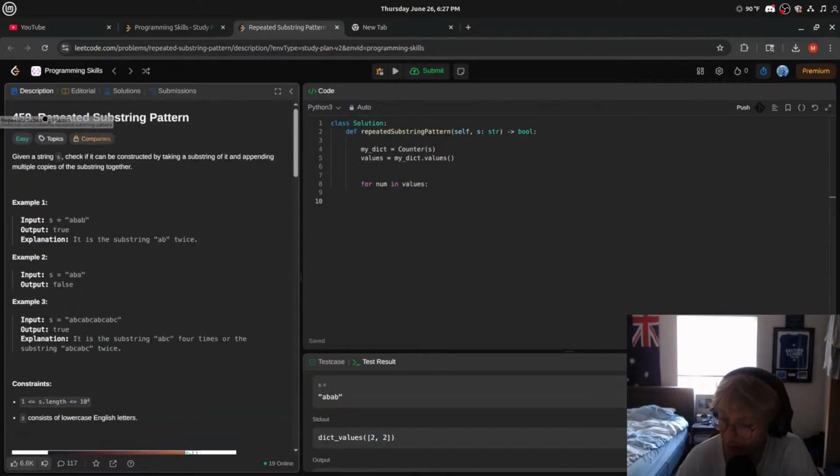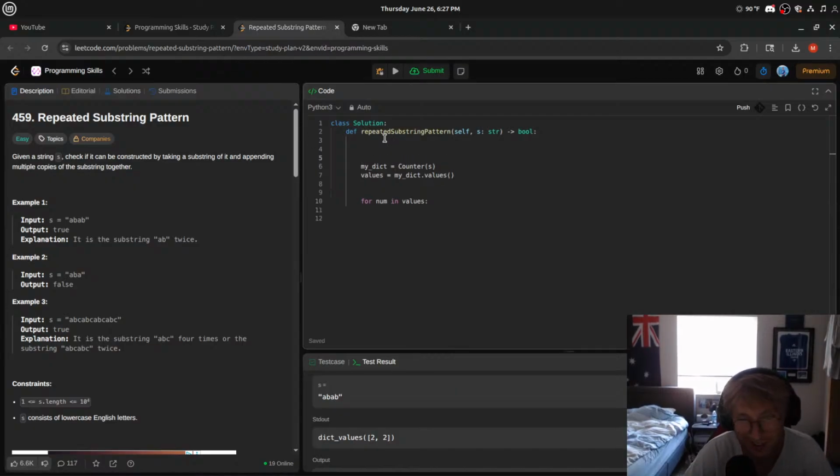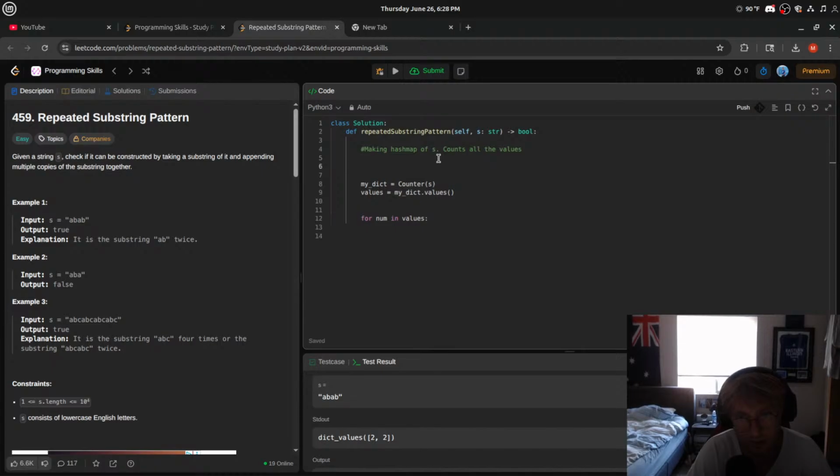What do you think about solving this problem, Ethan? What I was thinking was, I don't know if this would solve it necessarily, but I was thinking of making a hash map of S, right? Oh, hang on. Let me comment. Making a hash map of S, counting the values, and then we check if each of the values are the same.